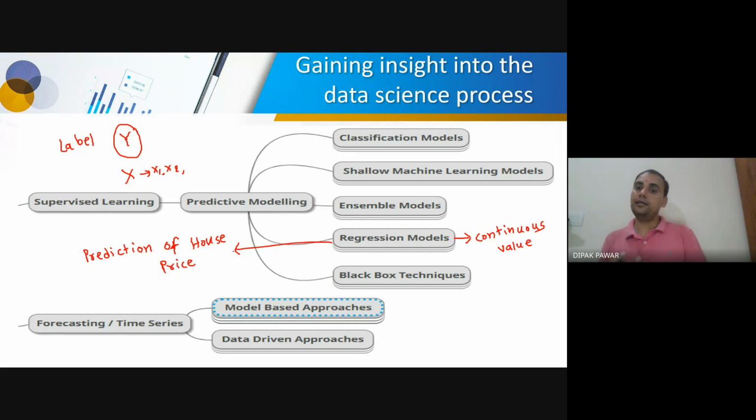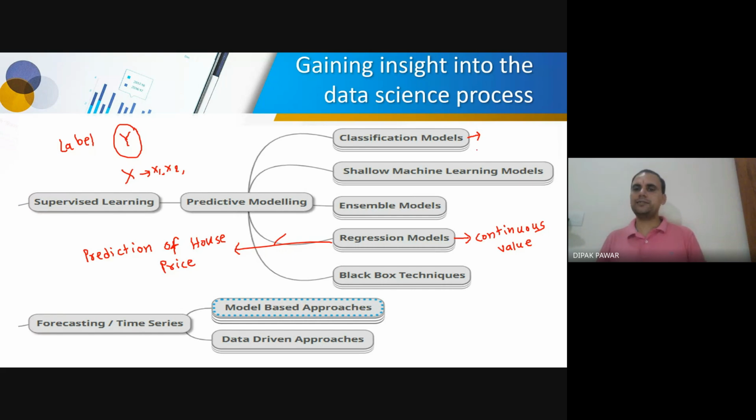app, right, on which we are observing a car and then purchasing the car, where we are going to predict the price of a car based on the model, based on the year, as well as how many kilometers it ran. There are different factors we have. Based on that, the price of the car gets predicted on Car Dekho and the different apps. So all these problems are regression problems.